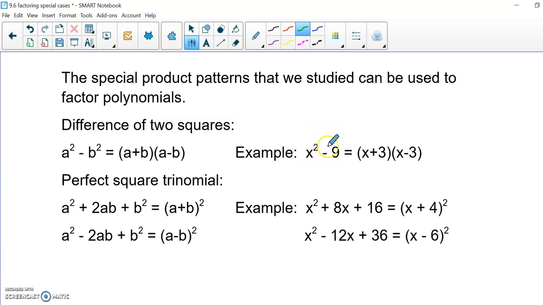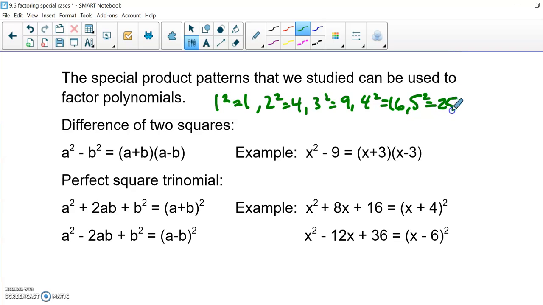So I'm starting with x squared and 9 is one of our perfect squares. And when I'm saying perfect squares, that means 1 squared is 1, 2 squared is 4, 3 squared is 9, 4 squared is 16, 5 squared is 25, 6 squared is 36, etc. That's what we're talking about, perfect squares. And 9 is one of our perfect squares. And we have a subtraction sign. So you know when we factor this, one of them has to be positive, one of them has to be negative. That's the only way we can get a negative 9. But when we do the outside and the inside, it's going to fall out. So this is one of those special cases.